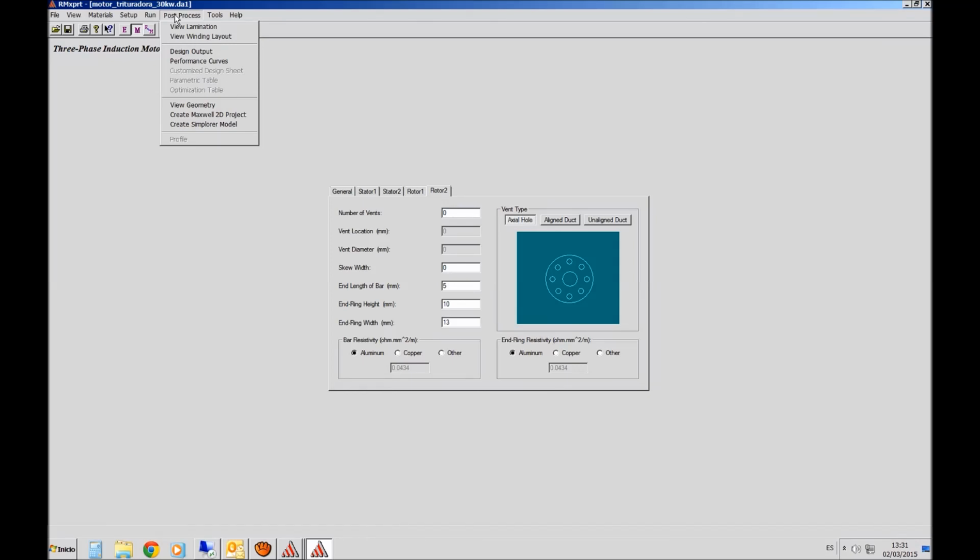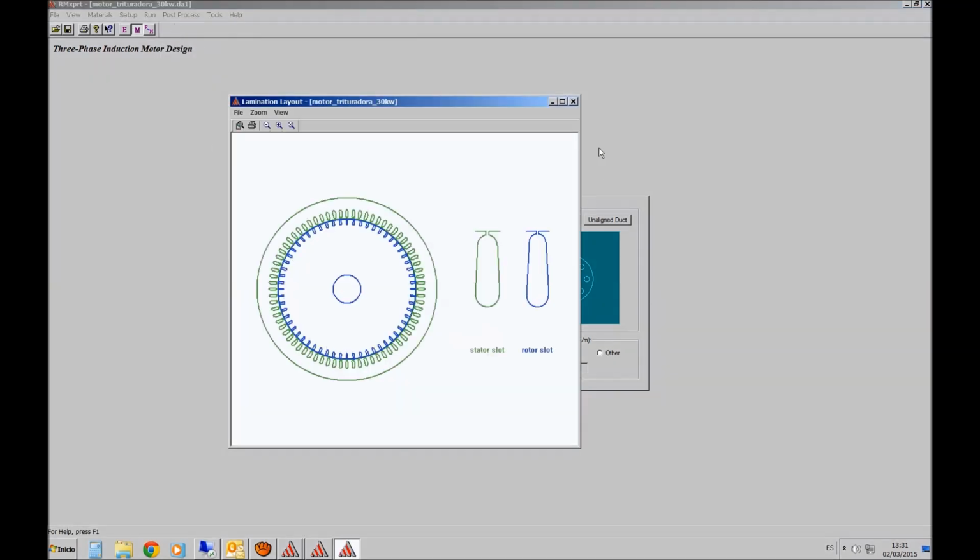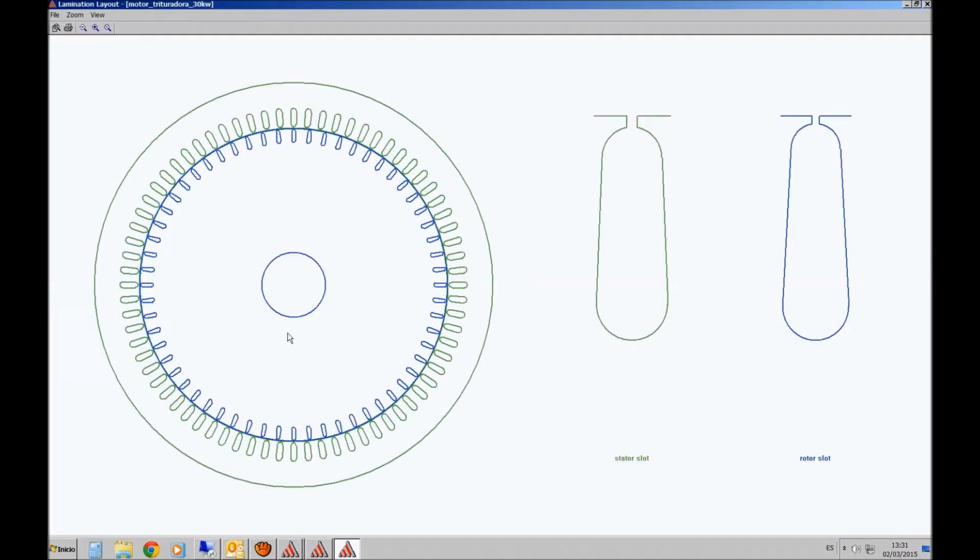Well, this post-processor allows you to see all you've done from the very beginning. The first thing you can do is to have a look at your lamination to see if something has been done wrongly, or if you have not defined the number of slots according to your previous design, and so on. Okay, here you've got the total graph including your stator and rotor slots.